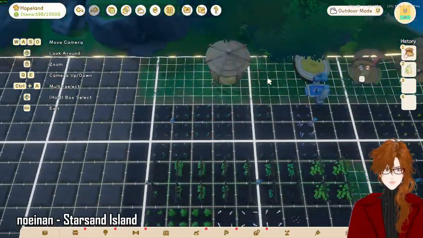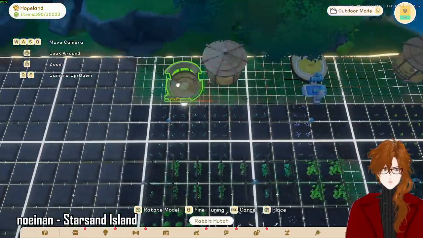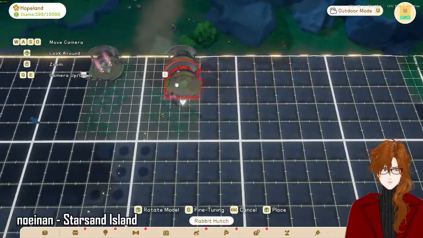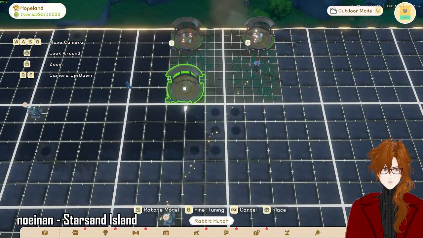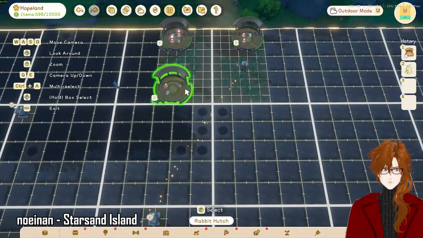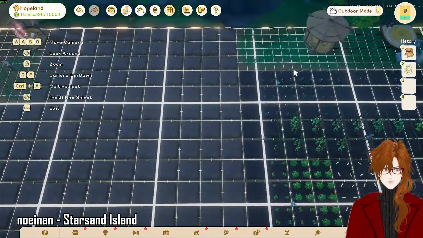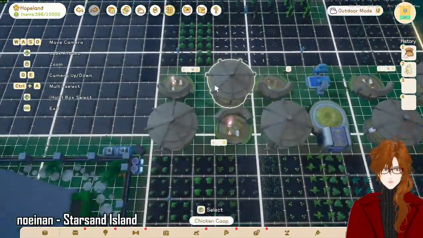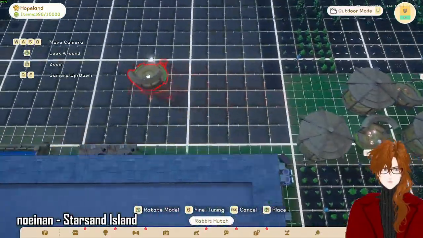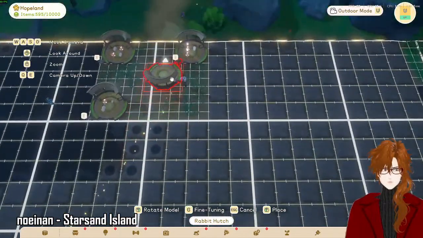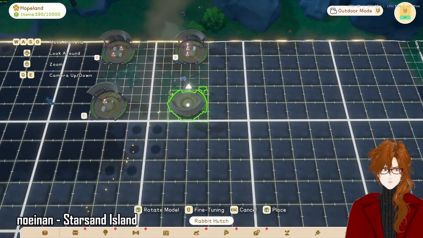Okay, I'm gonna get this rabbit. This rabbit's gonna go here as much as possible in the corner. And this rabbit will also go as much as possible in the corner.